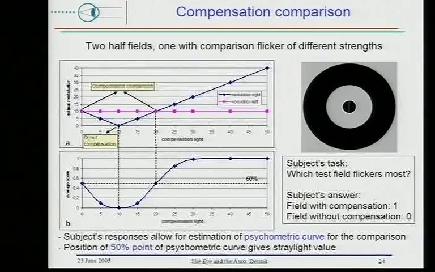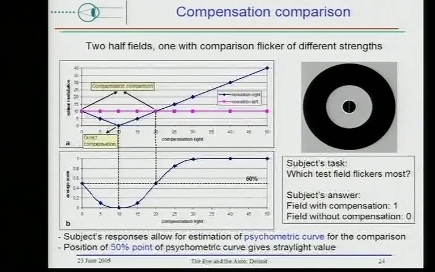And so we changed the test into what we now call the compensation comparison test. And instead of having one central test field, we now subdivided the central test field in two halves. And in the presence of a flickering ring, then of course flicker exists in both halves of the central test field. But now we changed the setup in giving compensation in only one half of the two test fields. And the subject's task is to compare one half with the other half, which side flickers most. And in this comparison, you can find very precisely what the true stray light value in that individual is.